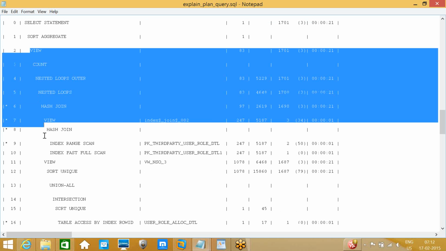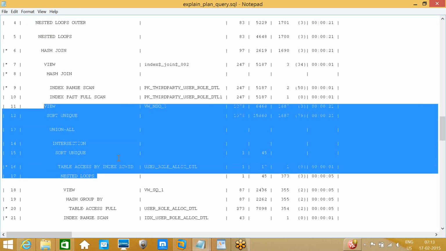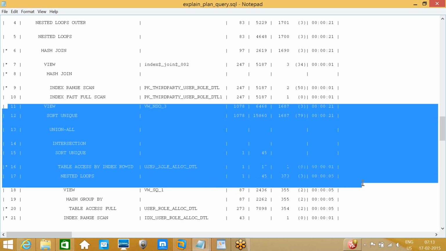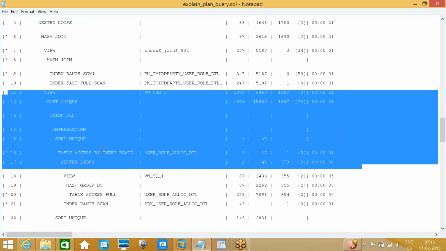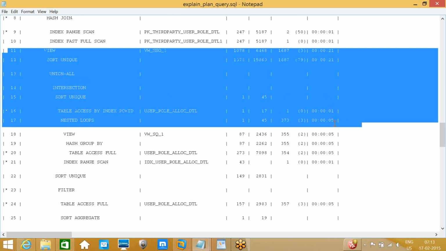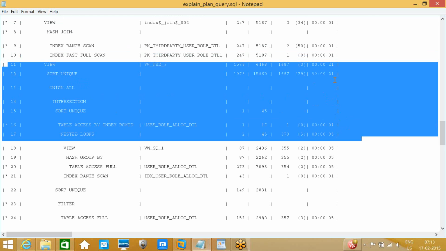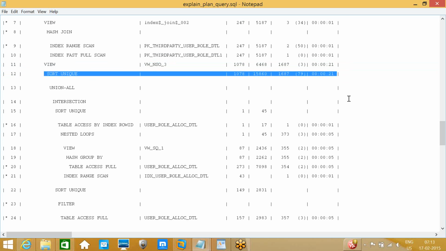This is for one query, and again one more query is there. Further, for another query, it is like this. Here the 21 seconds is coming from the second query, the second union condition, the query which we are adding to the union. I think there is some problem with this query. From 0.05 seconds to 21 seconds it's reaching. For this sort unique operation it is taking 21 seconds, so there is some improvement we can do at this stage.